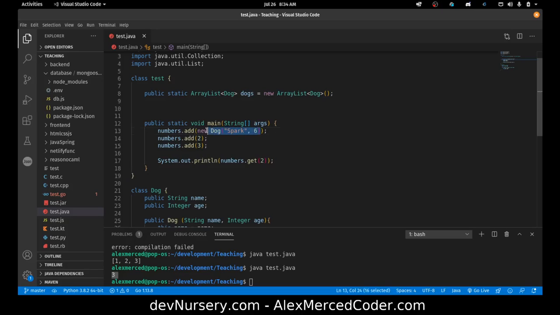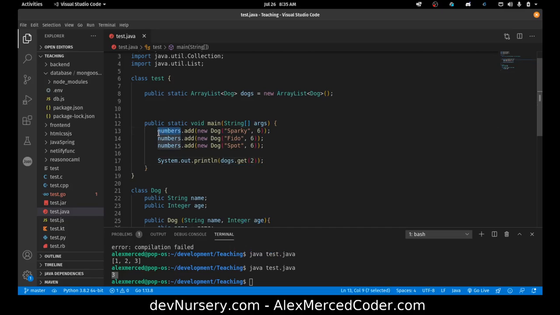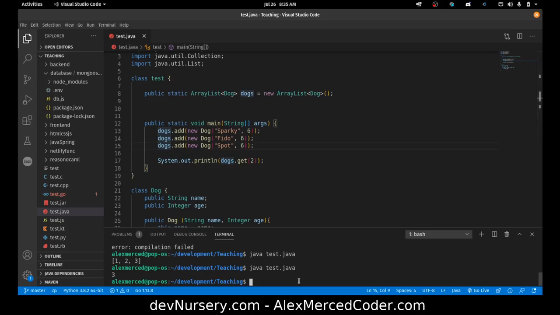Let me just copy that into the other two: Sparky, Fido, and Spot. Now I have to change all these numbers to dogs. Okay, so now that'll get Spot.